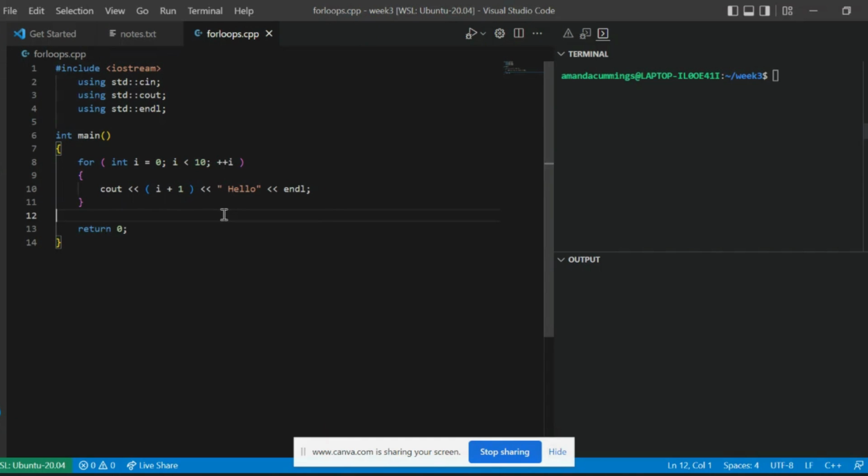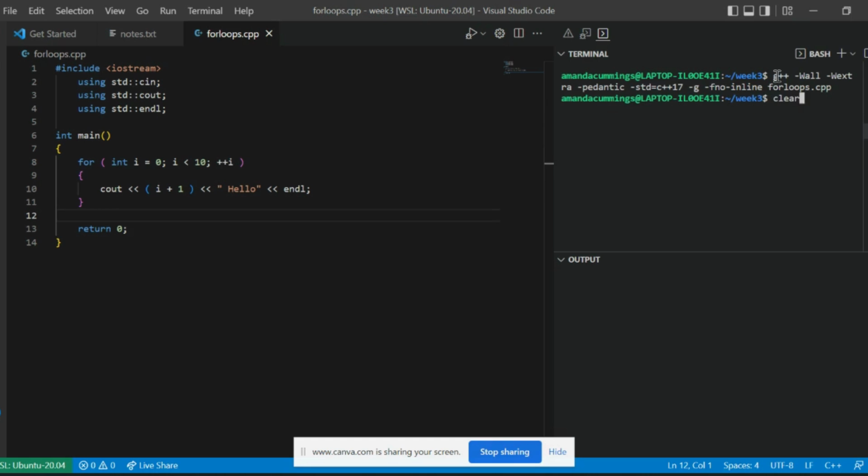Today we're going to be discussing a basic for loop example. We're not going to be discussing range-based for loops today. However, I'm going to introduce you to for loops. If you've already seen for loops, this isn't going to help you. However, if you haven't seen a for loop, this will help you. Also, it'll give you a little bit of insight into local variables if you're not familiar with local variables inside your program. So let's go ahead and run the program real fast and show you what this does.